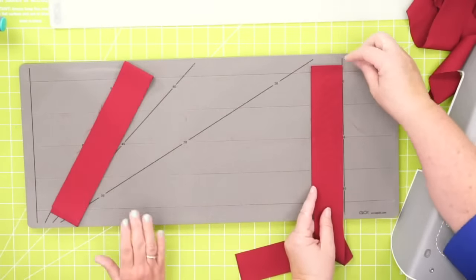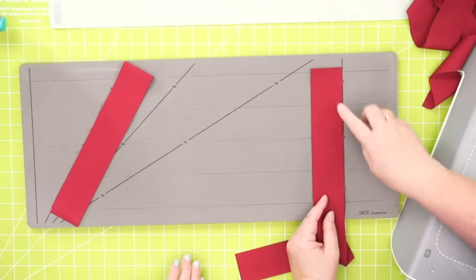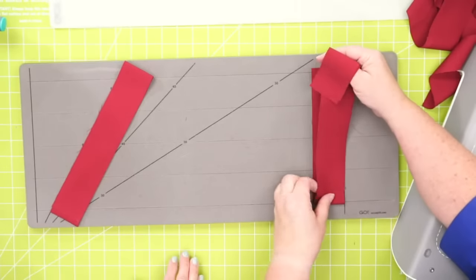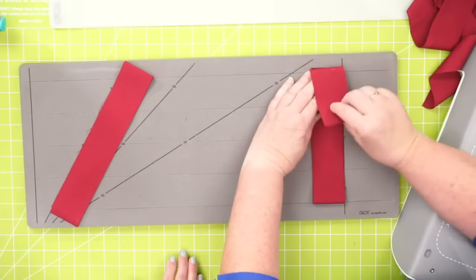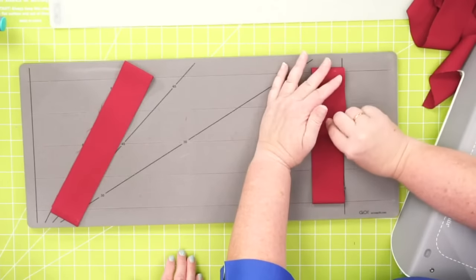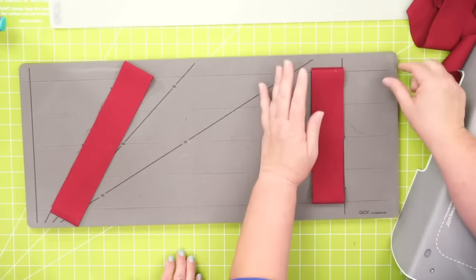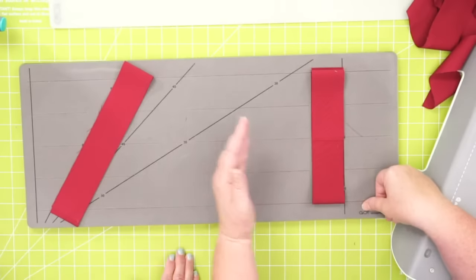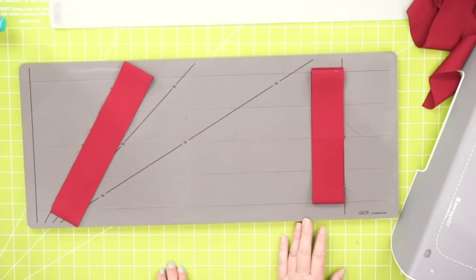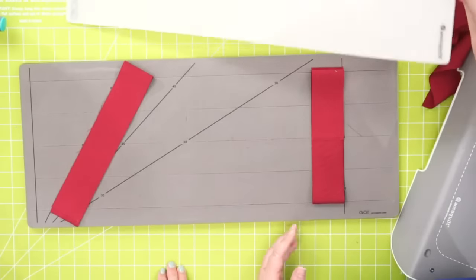Okay, and I'm going to start here at 90 degrees. And again, I'm going to do exactly what Erica did. I'm going to fan fold, make sure my fold comes past those blades. Now, some of you are going to say, boy, Pam and Erica, you are wasting a whole lot of that die. But actually, you could start your strips here and go all the way down. Or you could take your diamonds all the way up, all the way across.